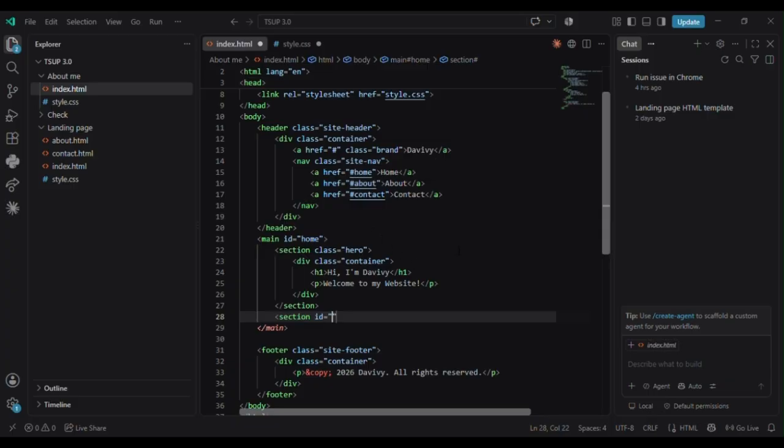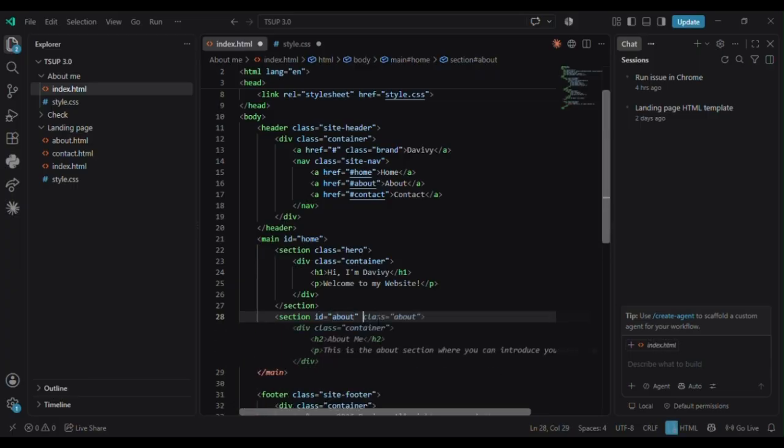Now, for the purpose of making this website work, I'm going to add other text under this hero section, so that we can have something to scroll onto. So we have id and we call it about, as it aligns with the about here. And call it class section.